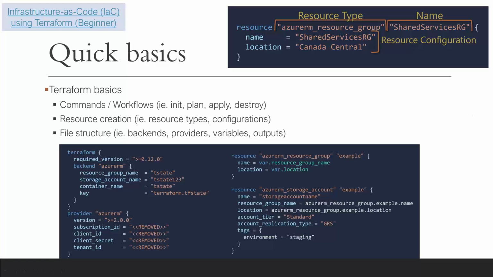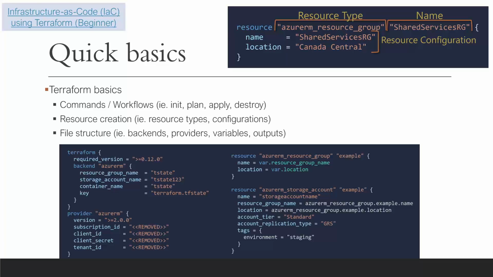Okay, so here's the quick basics, just to level set in case you weren't able to attend the beginner edition or weren't able to watch the recording. We do have a link for that for you to catch up on later. But effectively, we're assuming you understand the basic commands: Terraform init to initialize the directory you're in, Terraform plan for it to read your template file and compare it to the existing state file and environment to see what it needs to change to align that. Apply is executing that plan, and destroy, self-explanatory, removes what you've deployed.